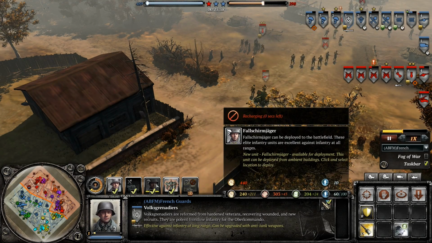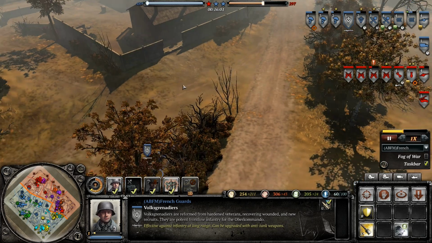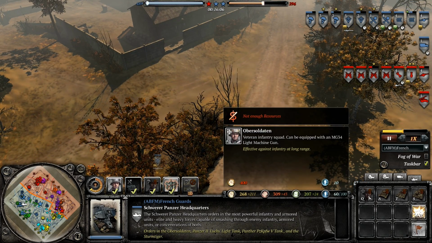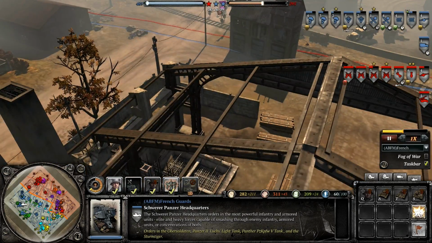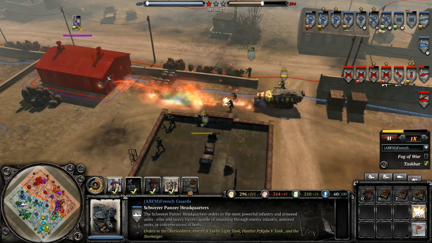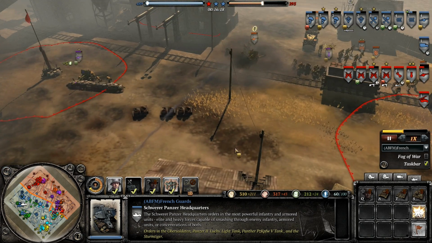But the Fallschirmjägers, they're just like the best anti-infantry unit the OKW have, in my opinion. The Obersoldaten are good, but you have to equip them with light machine guns. They changed that in the patch notes a while ago. You can see they're pushing in, and at some point one of their guys is going to rage quit here in this match.